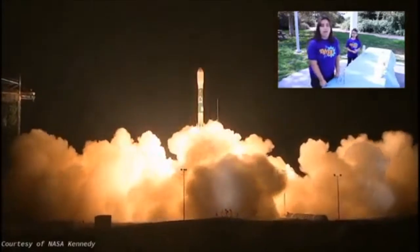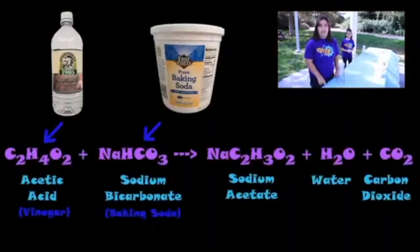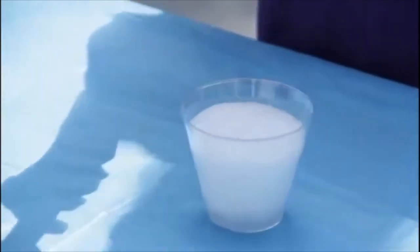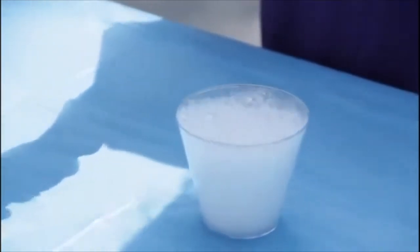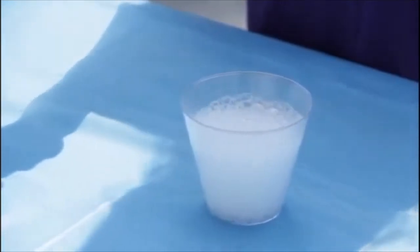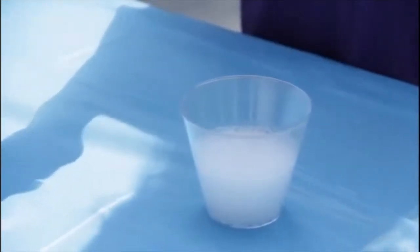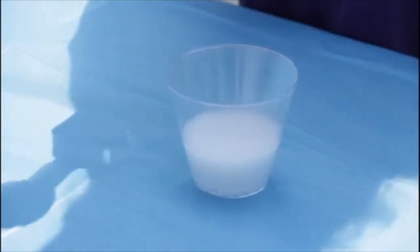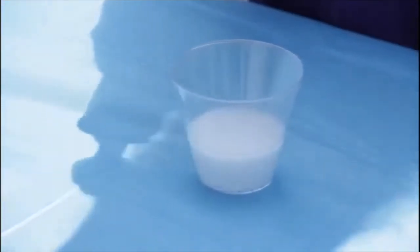In our rocket, the thrust is going to be provided by the chemical reaction that takes place when vinegar and baking soda mix. As you can see in this cup, when you mix the two together, you'll suddenly see a lot of bubbles. These bubbles are made of carbon dioxide gas, one of the products of the reaction taking place between the vinegar and the baking soda. Since this is taking place in an open cup, the gas is free to travel up into the air and away.